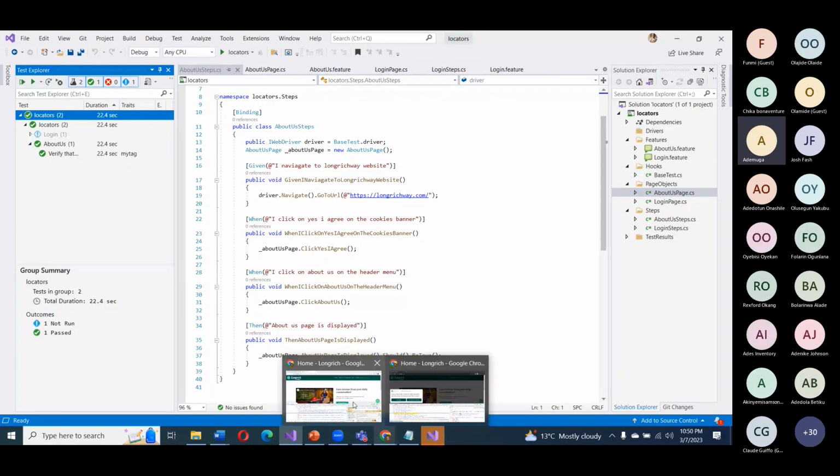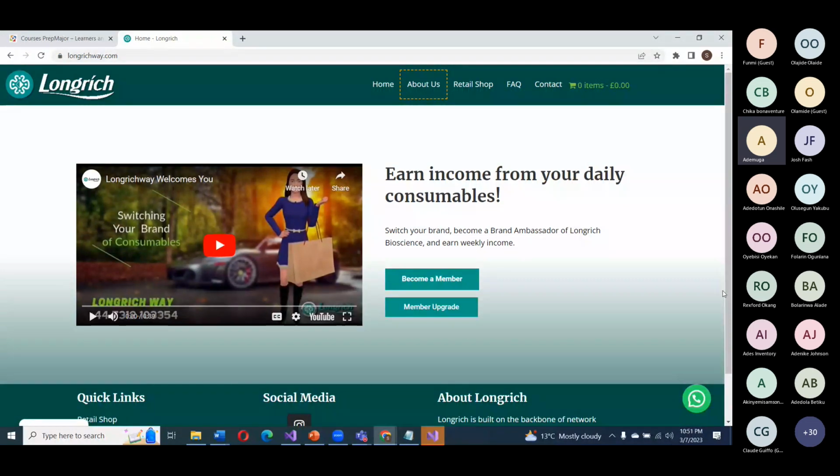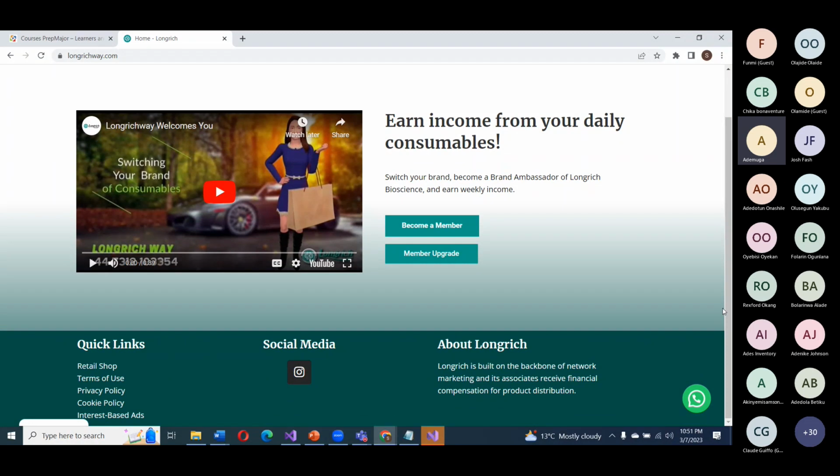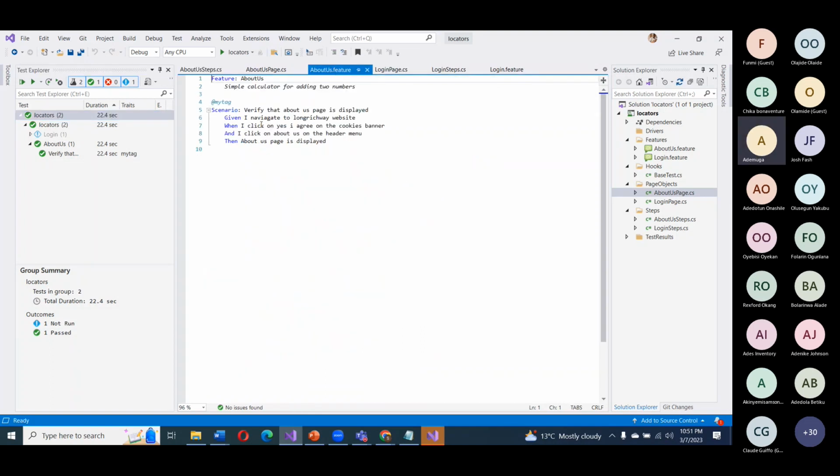If I do that for you, I feel like we can do that actually, but I would suggest that you do that yourself, so as to get some challenge. Because at some point in this training you should get to a point whereby I should be seeing something like 15 lines of feature file, or probably you should be having scenario outline and a lot of parameters you're passing. So that's more like challenging yourself. If I do that for you right now, you won't be able to challenge yourself more.